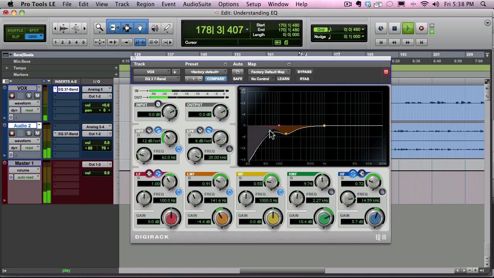Just more under control on the low end. And really, this is all I'm going to do with this vocal because it sounds pretty good. Again, you don't have to do a bunch when you're EQing. The one thing I may look at is the sound of like the consonants when I sing is a little pronounced. We may find those and try to cut those a little bit.